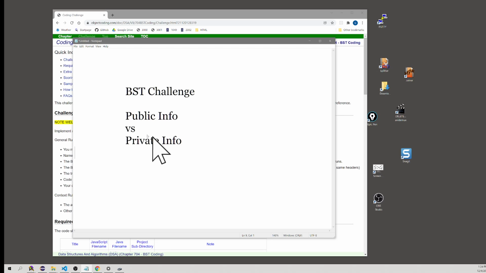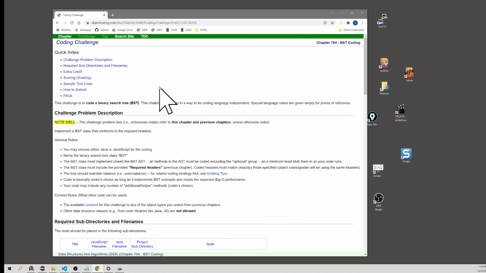Same with the coding headers. Headers are the public headers, right? Those are public, so somebody's going to call those. Those instance methods, they're going to call them just like a phone number, so they have to hit that exactly. So we want to get the spelling right, the type, the capitalization, and everything. Get those exact. And let's get into now the BST challenge.